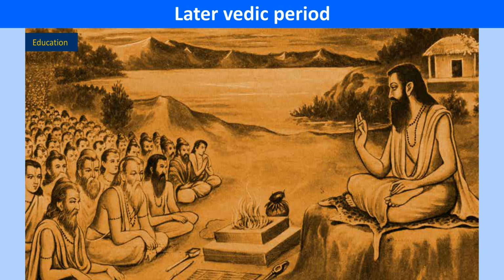Religion. In the later Vedic period, Surya, Prithvi, Varun, Indra and other gods lost their importance. They were replaced by Prajapati, Brahma, the creator, Vishnu, the preserver, and Shiva, the destroyer. Important female deities during the later Vedic period were Usha, goddess of dawn, Aditi, mother of gods, Prithvi, earth goddess, Aranyani, forest goddess, and Saraswati, river deity.